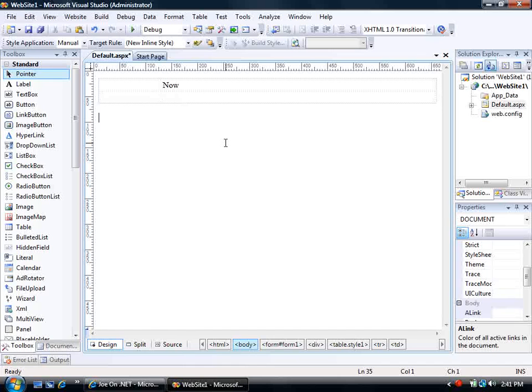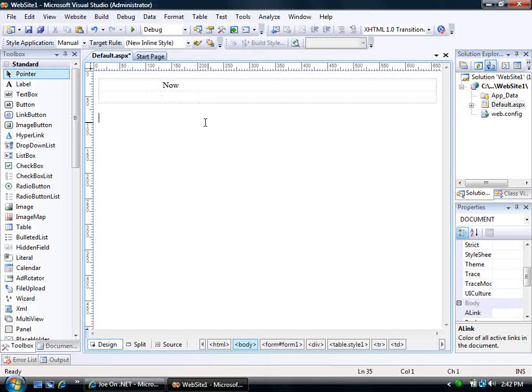A feature that was added in Visual Studio 2005 was that the team spent a lot of time making sure that when you switched back and forth between design mode and source view, your source code or your page didn't get manipulated in any undesirable way. One unfortunate side effect of that was that there were times when you'd switch between design view and source view where there would be a time lag in between that switch. So in Visual Studio 2008, the team has really done a great job at improving the performance of navigating through the user interface.